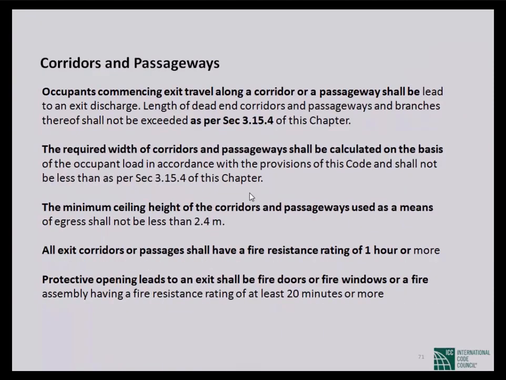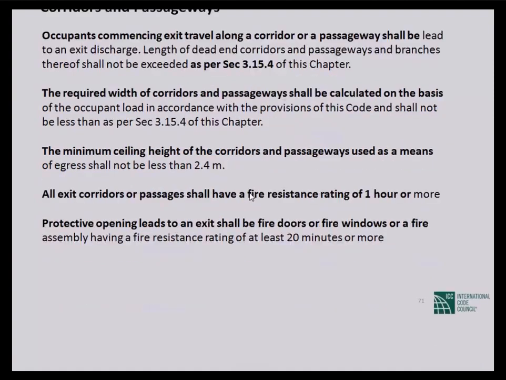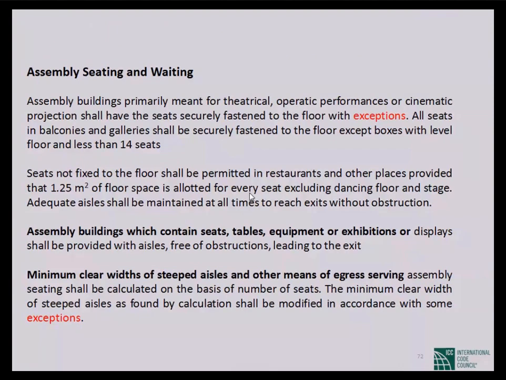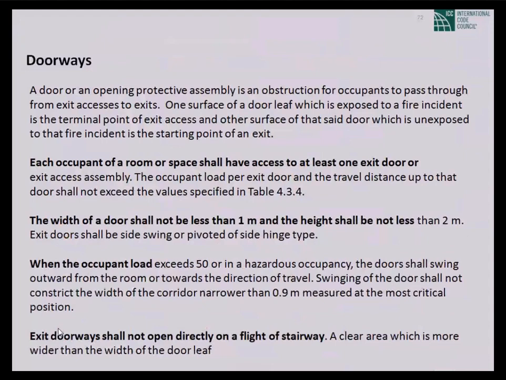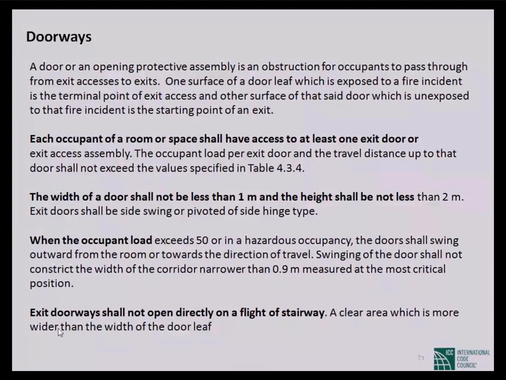And you can see the different data for corridors, passages, and all exhibits. So you can see everything here. For assembly seating, you also see some exceptions. There is always a written exception. Actually, for assembly, you need a lot of other parameters to consider here. So there are a lot of exceptions in this data. So it is better to move quickly on.